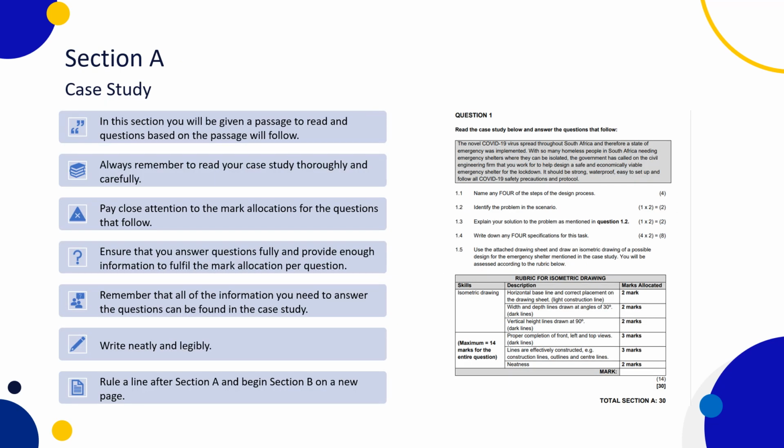Let us now take a closer look at Section A. As you can see on the slide on screen, you have a typical example of what your Section A might look like. That includes a case study or reading and questions that follow. In this section, you will be given a passage to read and questions based on the passage will follow.